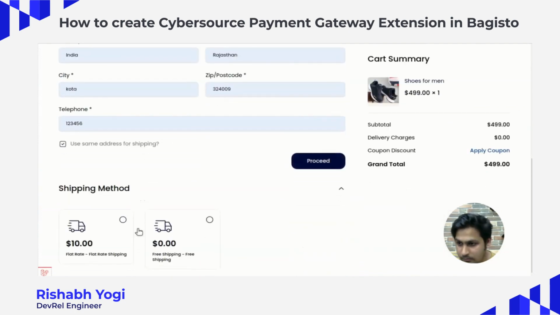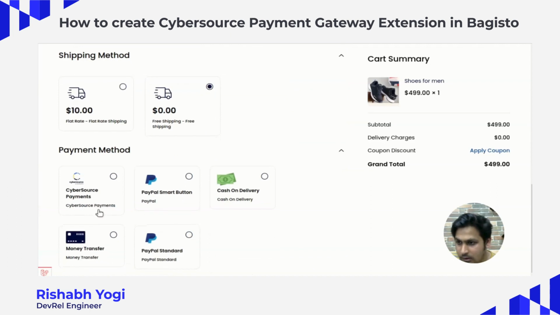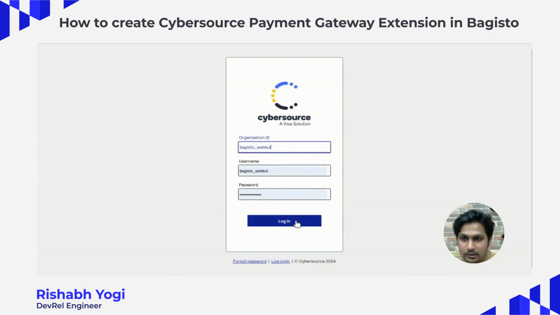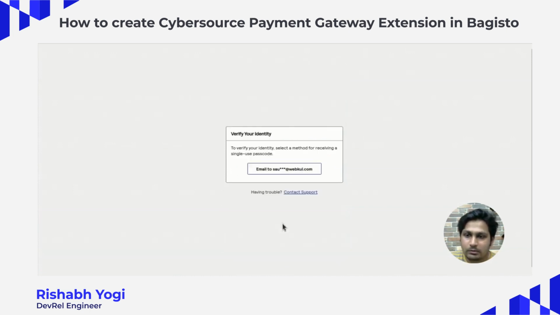Proceed. See, our new payment gateway has been created successfully. So you need to make some configurations in this. After that, you will be able to check out.